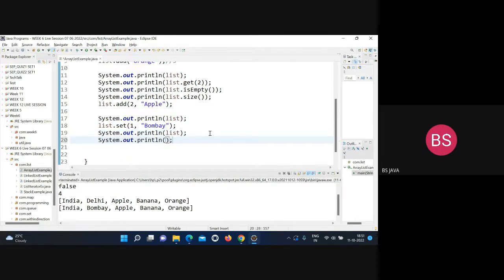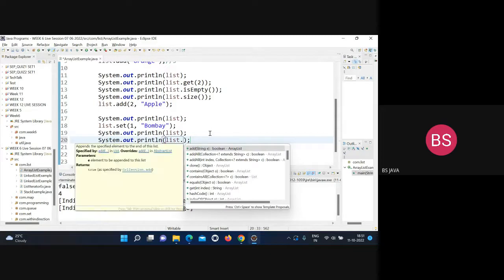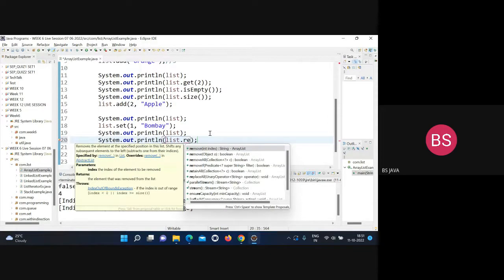See, list dot remove. Remove also has two overloaded versions. You can remove an element using its index, or you can give the object directly. You can directly mention whatever element you want to delete, or you can mention its index also.